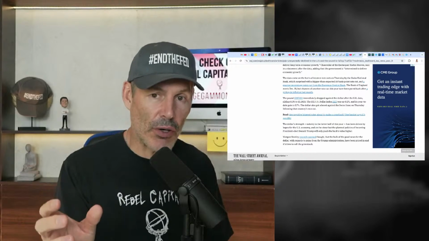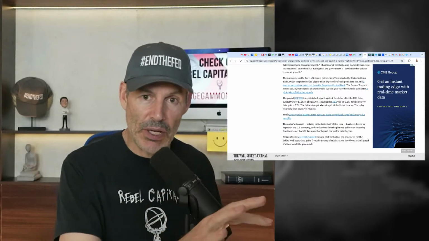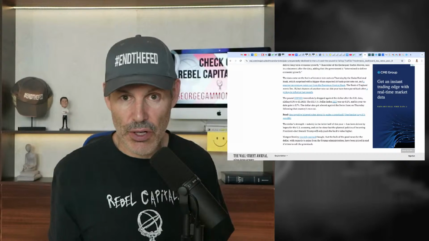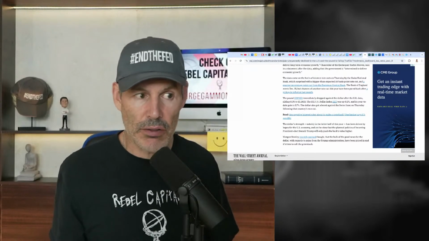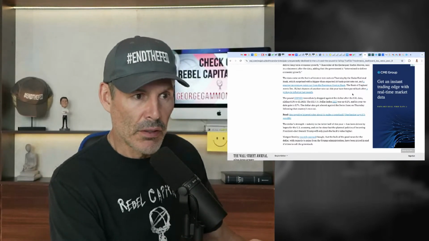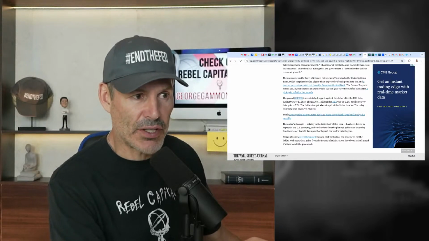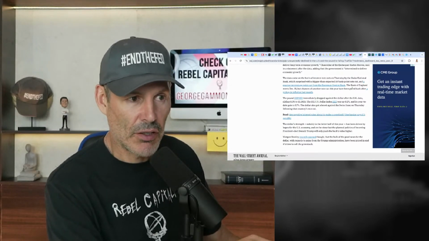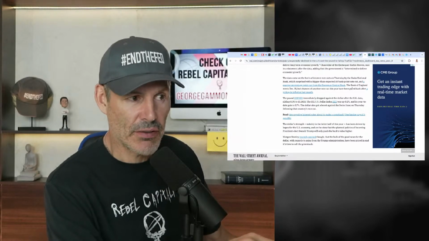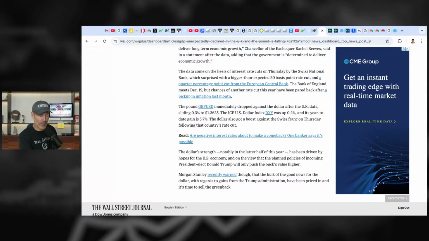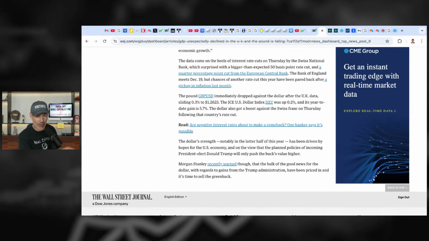Even if we're able to achieve growth, it would be lower than it otherwise would be if the Eurozone, as an example, or even China was running on all 8 cylinders. So getting back to this, we've got the Swiss National Bank cutting by 50. We've got the Bank of England increasing chances. They're cutting by even more than the market had thought. We've got the Canadian Central Bank that just cut by 100 basis points. They did back-to-back 50s. That caught the market off guard. And by the way, their unemployment rate has spiked from 5% all the way up to 6.8%. I want to talk about triggering the Sahm rule, for heaven's sakes.